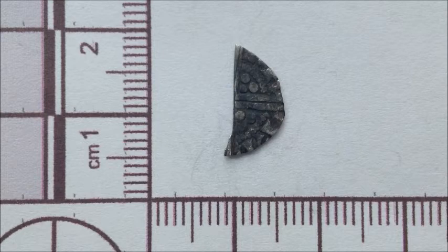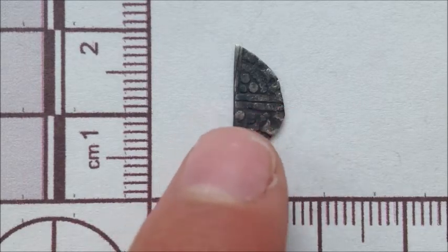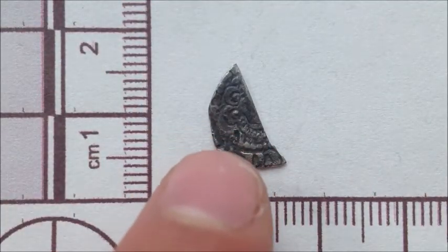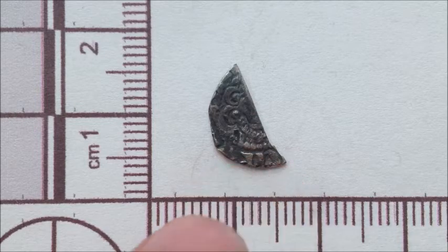Right, so now we have my dad's little hammer. This is a Henry III voided long cross cut half. It dates from 1247 to 1252. And unfortunately it's a little bit worn, but nevertheless it's still another hammer coin. So since it's only a cut half, we can see 6 pellets and the voided long cross. And if we flip it over onto the obverse side, we can start to see some curls and the beginning of his face, of the bust of Henry III.